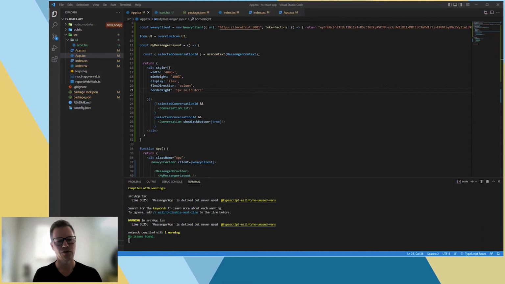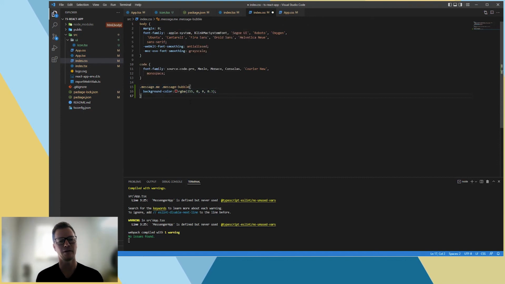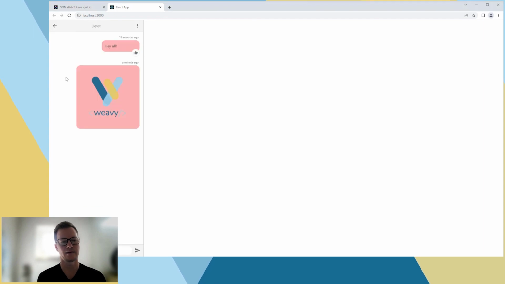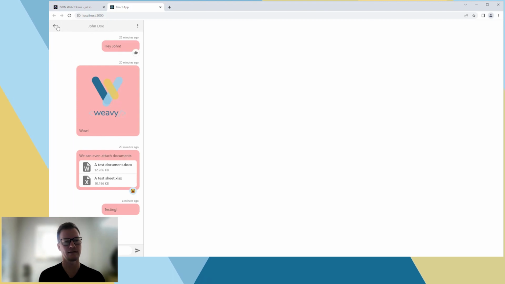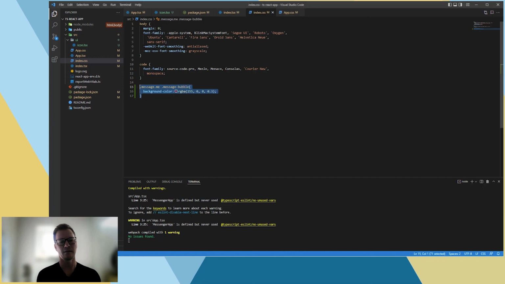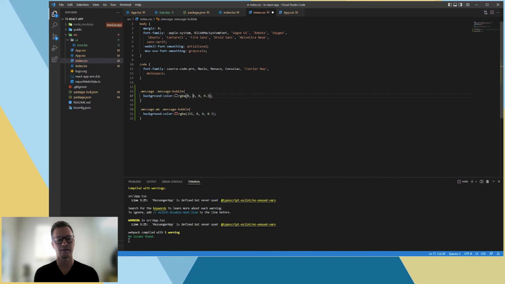The last thing I want to show is that you can easily override all the styling. Just go ahead and add the style you want to override. For example, if I want to have a different color on all the message bubbles that I have written, you can just specify the classes and the styles. And you can do this with all the components and styles in the UI kit. So for example, all the messages from all the other persons, I can style like that.